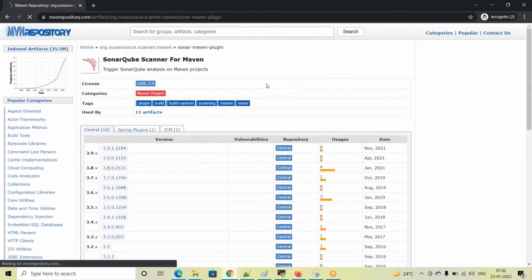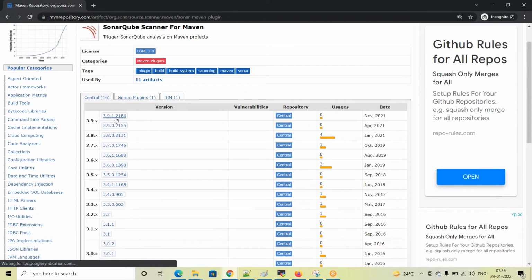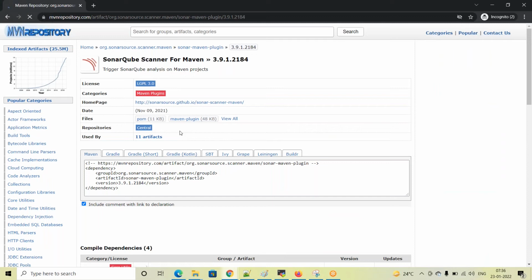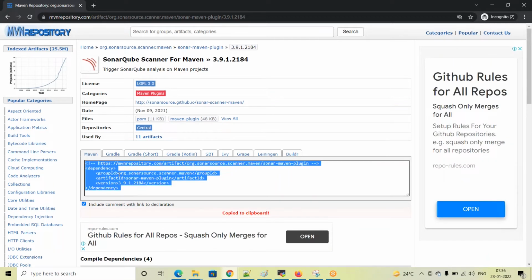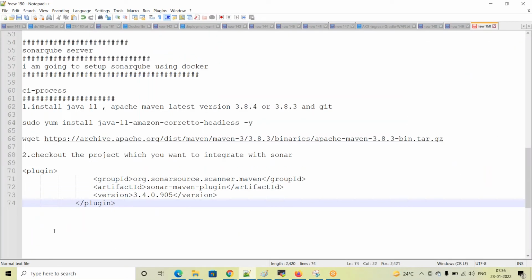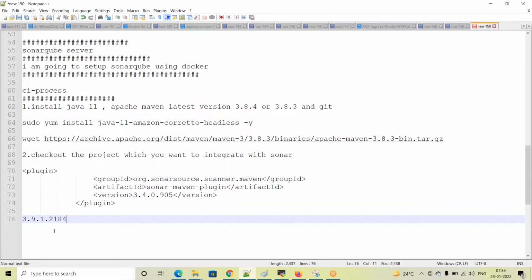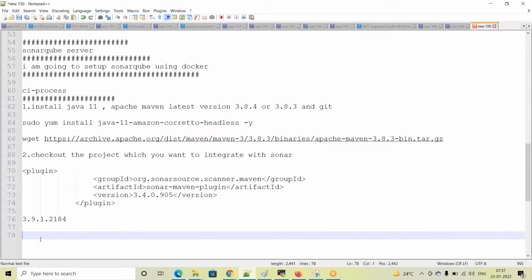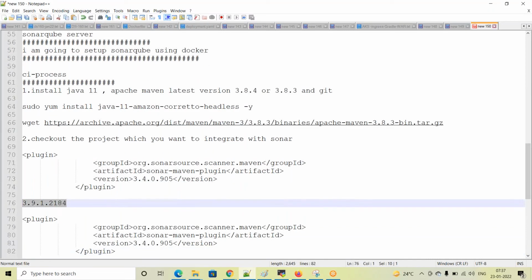The latest version is 3.9.1. The version on the website we copied from is 3.4.0. You can use the latest version. If it fails, then we will downgrade. This is the version I want.